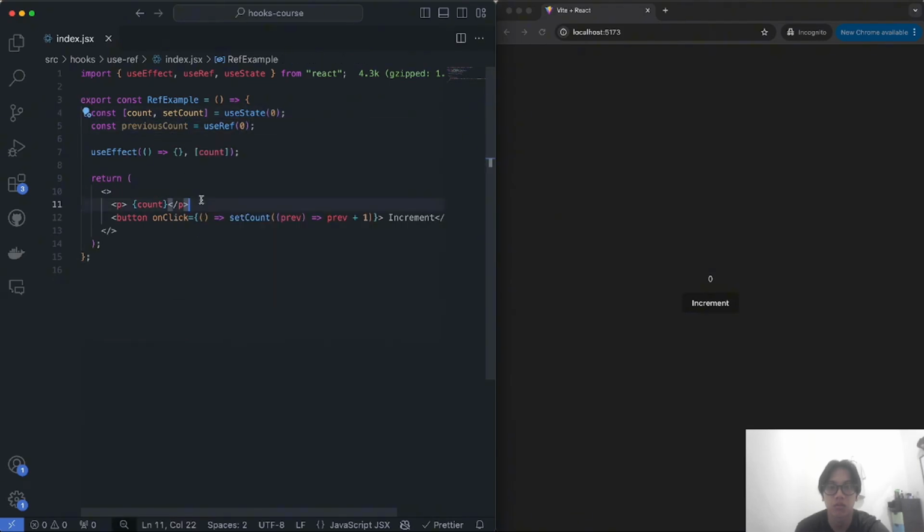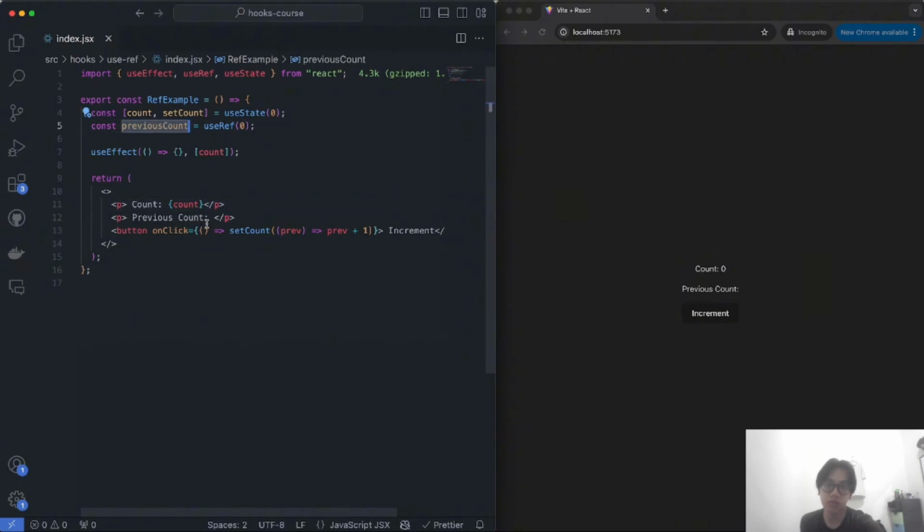Now, I want to display that p tag over here as well, and we'll actually put a label to this. We'll say previous count, and we'll put a count to this one. Nice. Now, we'll pass in to this value the previousCount.current.